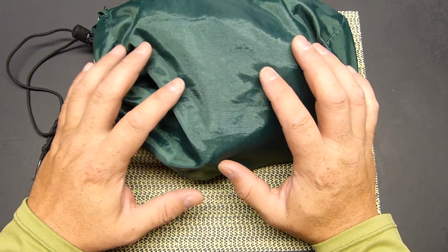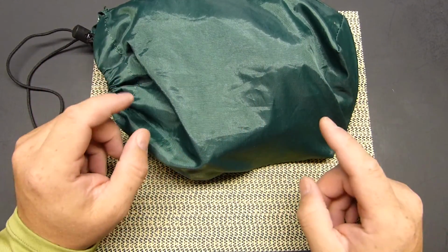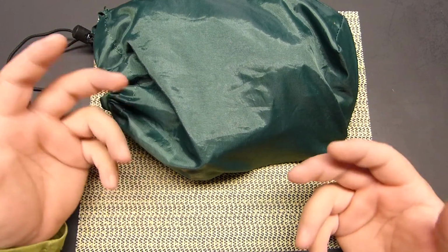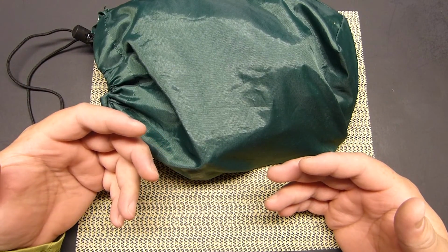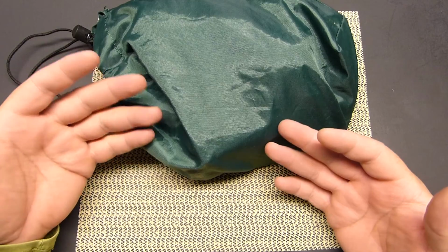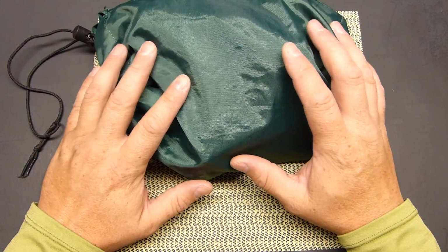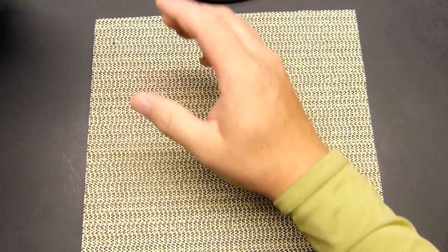And this is interchangeable. You can add things, take things out. What you consider to be essential is going to vary, and you should probably pay attention to the things you use most frequently. And maybe if you're going to use a system like this, that's what you want to put in there. So this is my essentials pouch, my primary essentials right here. And I'll get into the contents now.